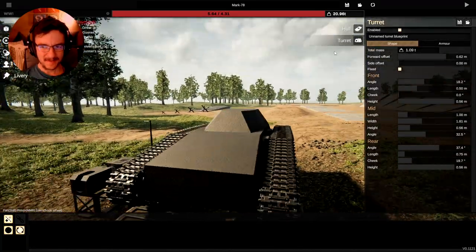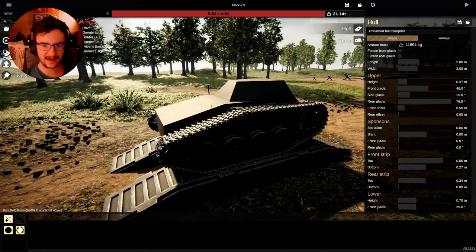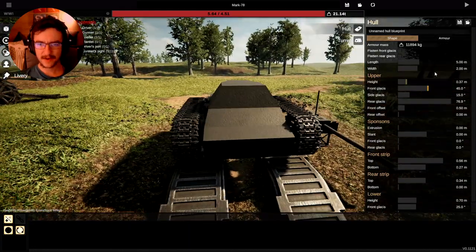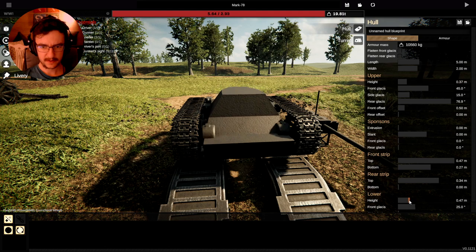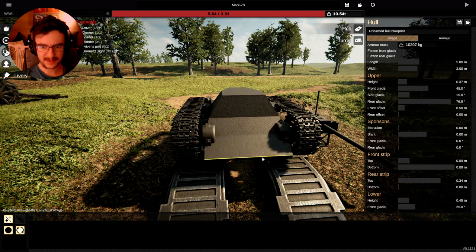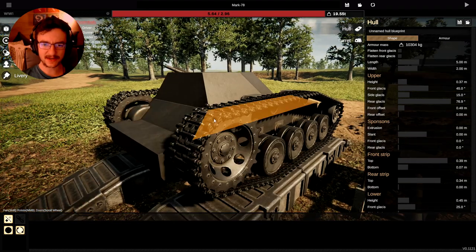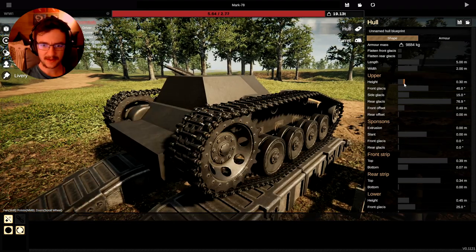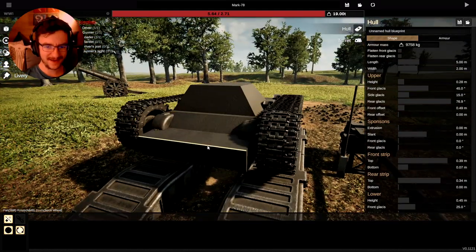I don't know. Base, go back to the hull. We're going to try and get rid of a bit of this on the back. If I can. Which I can't. Okay, height. It needs to come down. Height of the lower section. It needs to go down. So, lower section. It's going to be way smaller like this. And yeah, that's fine. That's okay. But what is this section? Is this the higher section? Yes, it is. That's going to be way lower as well. And that's fine. Okay, cool.